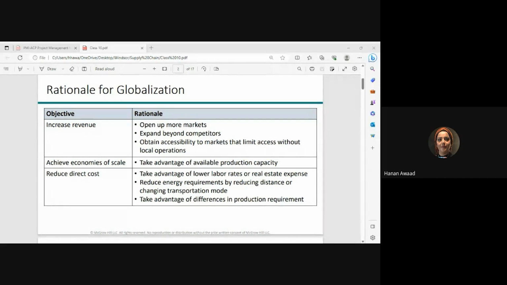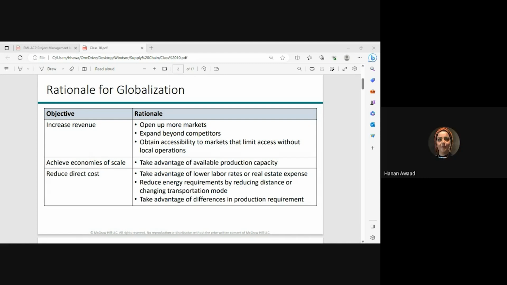Okay, yes. So why do we need this globalization, supply chain globalization? If we are doing this, it seems that there is a benefit. What do you think? Some of the benefits of this supply chain globalization? Increasing profitability. Okay, more profits. Where will the profits come from? Because when I am increasing my production, I am reducing my cost. Okay, and so opening new markets, so competing. Economy of scale. You said new markets, yes. Get access to areas that cannot be accessed because I will be the only supplier that supplies them, because I have a huge amount of supplies.